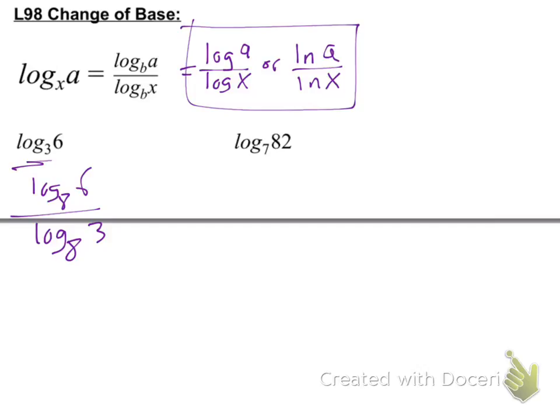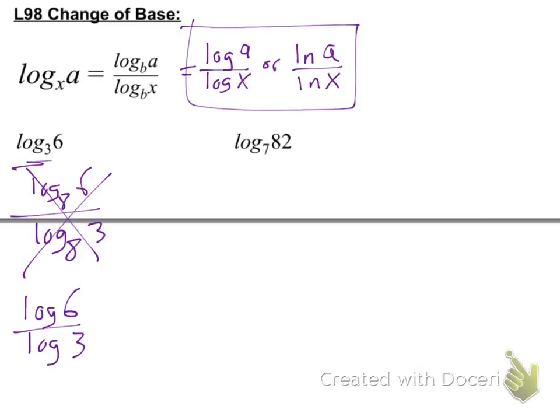But here's a problem. It wants you to solve or evaluate it. Do you guys know what base 8 is? No. So why are you using it? I'm just showing it works. That will give you the right value. But no, let's not use that. Let's use something we know, and that is, again, log base 10 or log base e. So change it to log 6 over log 3.